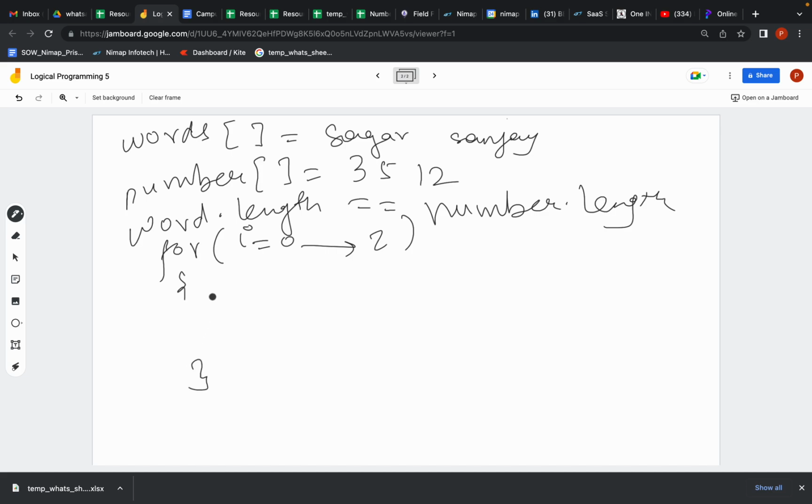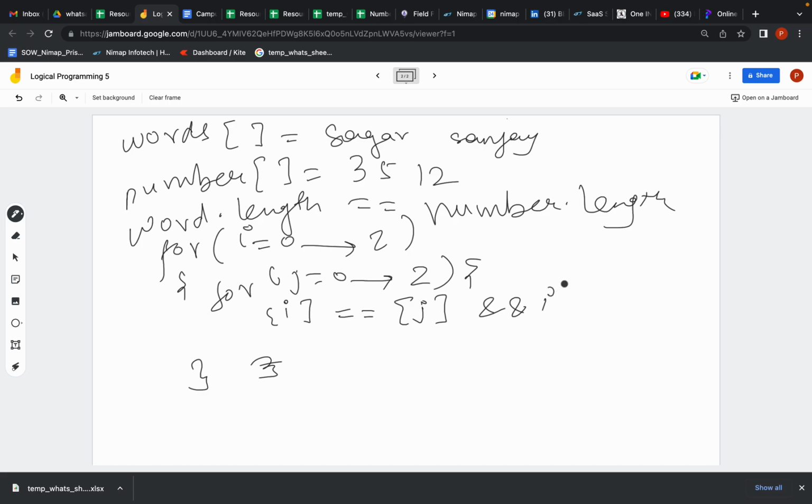And then j equal to. Here what we can do is, for i, is the element at i equal to the element at j, provided i is not equal to j, because the 0th element will be equal to the 0th element, right?